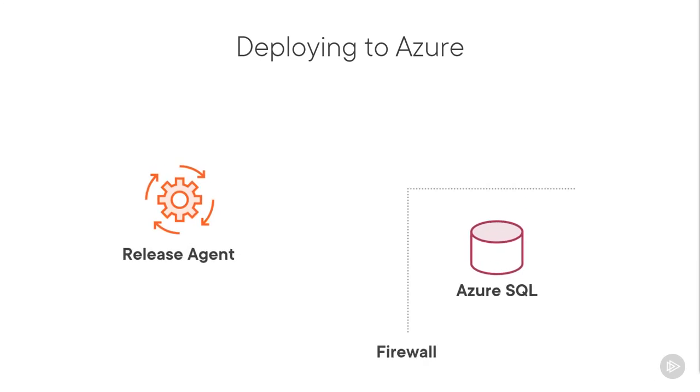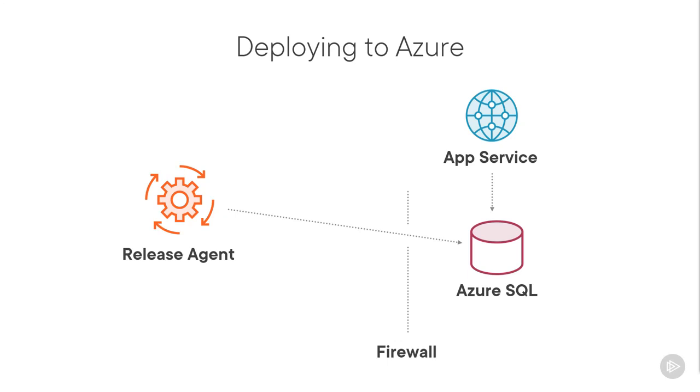If your target database is in an Azure SQL instance, then you'll need to deal with the network security. An Azure SQL instance has a set of firewall rules that restrict network access. Now, it's common to add a firewall rule allowing other Azure resources to access the database, or at least opening it only to certain virtual networks. But it is not recommended to open the firewall to external IP addresses, such as release agents. If you were to run the migration bundle on the release agent, then you would need to be able to connect to the database. And that means that you would need to add a rule to pierce the firewall for that database connection.